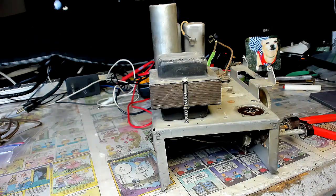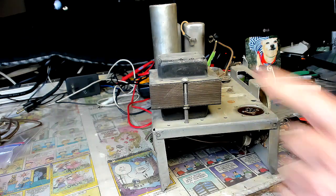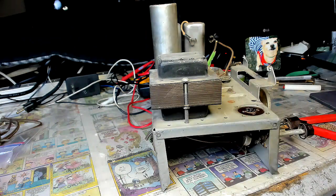Can it be saved? I doubt it. I give the odds of 10 to 1 that it can't be saved. But we don't know until we do it. So let me pull this out and we'll find out.